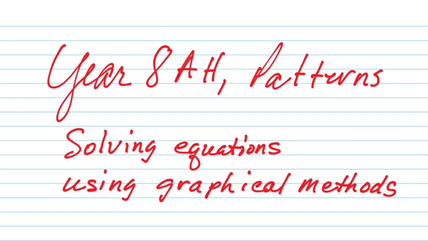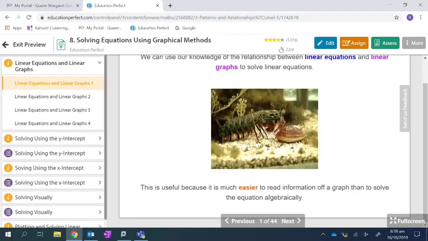Sometimes it's going to be very specific information, and sometimes you're just going to be reading along the graph, reading the scale to see, for example, how many hours it took you to eat 3 liters of ice cream or whatever. So that's the kind of thing that we're going to be looking at today. We're going to look at some things in Education Perfect to go through and talk about and see what these look like. So let's just go there.